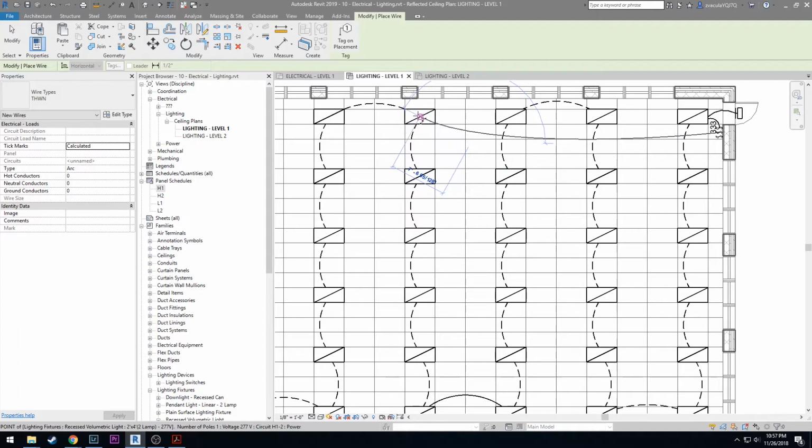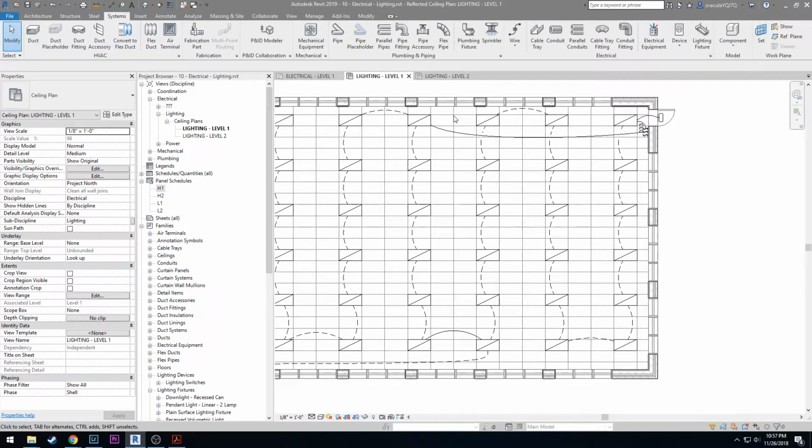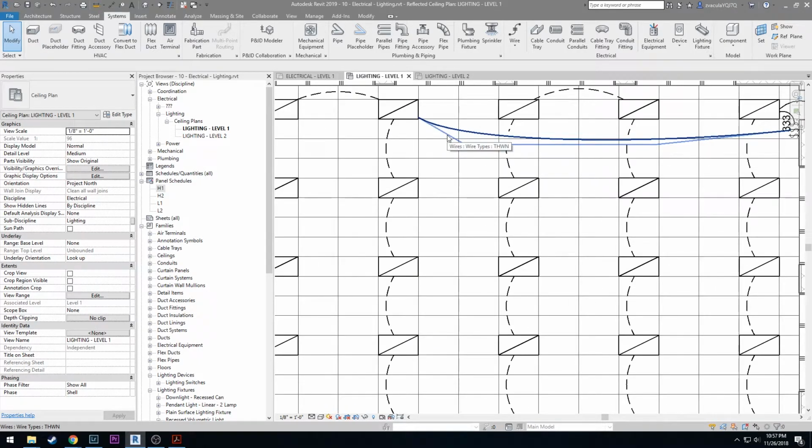You can't connect them to any of the lights on this row here, so whatever the closest light is to that switch is okay.